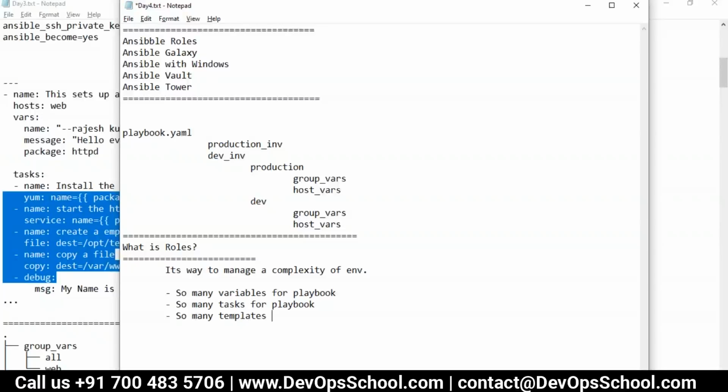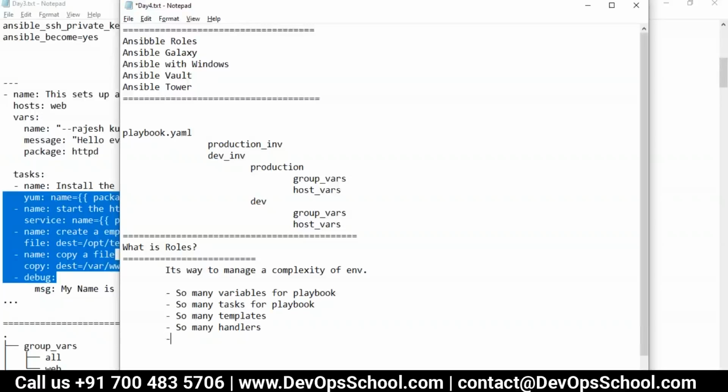Where are you going to keep them? So many templates. Now you have so many handlers. Handlers are again tasks, we know that, but they get executed based on notify and the changed-true status, so that we know. So you have so many handlers, right?